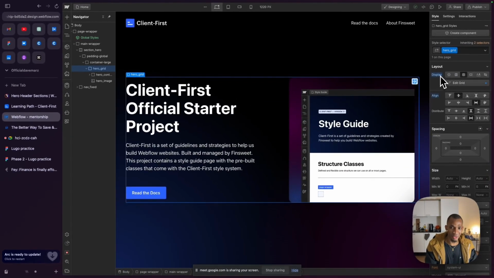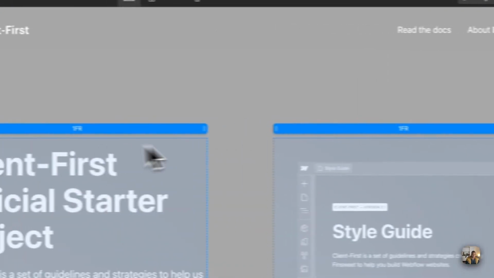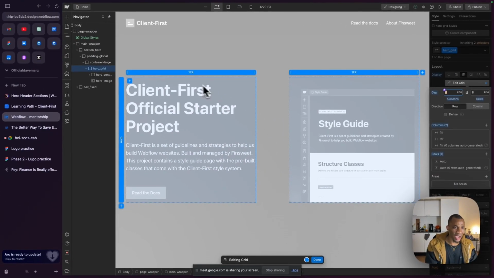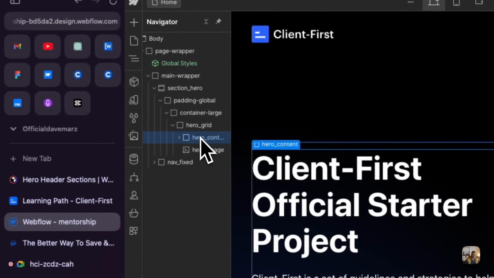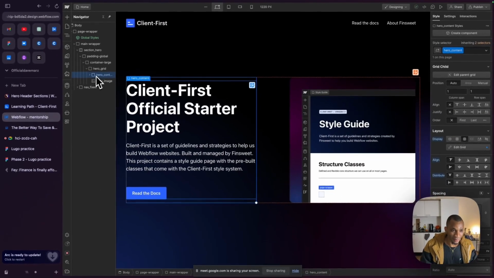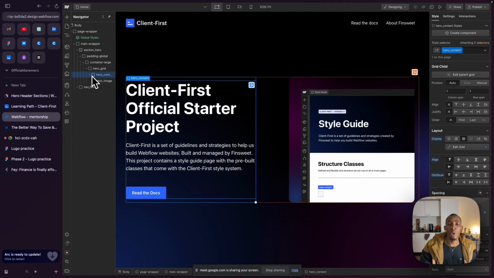Inside the hero grid, look at what they did here. They just added a property of grid. Grid, not flexbox, but grid. You can edit the grid. Look at the left hand side having just the text, and the right hand side having the image. See? Now, if you open inside of the hero grid, we have the hero content. Because it is a bunch of content, let us call it hero content. That means the content can be 5 other elements inside or 3, which is correct. So hero content is the best thing to use.